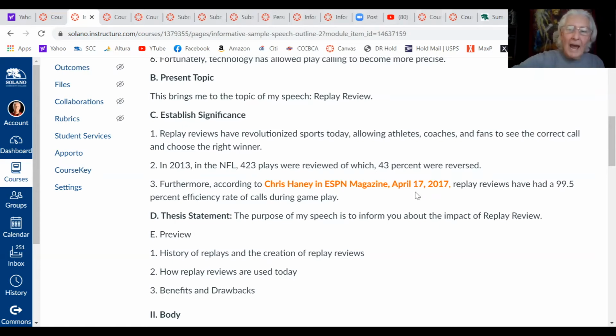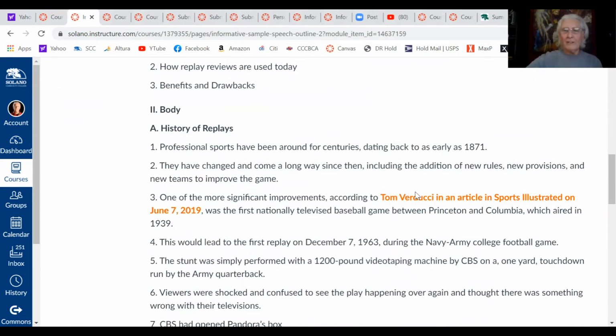Because you're going to tell the audience according to title of publication, author, and date, and the order is completely up to you. Now, you'll also be required in the informative speech, and you'll have 3 main points instead of 2. You get to come up with your own main points, but I require at least 1 source citation in each of your 3 main points. And realize I'm not putting the source citation right at the top. All right, we're going to focus on the history of replays. Here's where I got all the information.